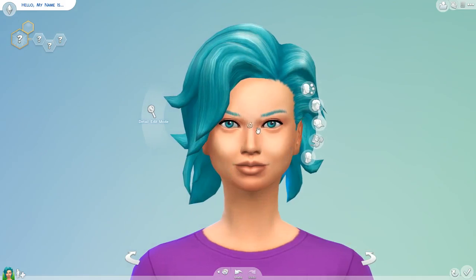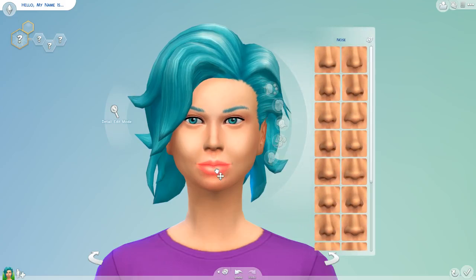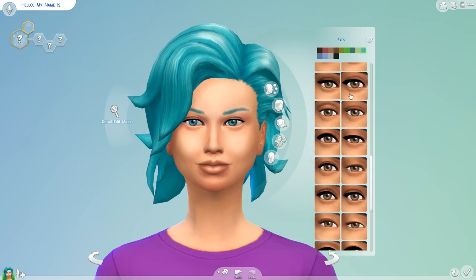Okay. So let's move her eyes around. We can move her nose up. We can move her lips up. There we go, that looks good. Oh, different eyes have different eyelashes. I just noticed this. That's actually really neat. There we go, so we'll give her these eyes.